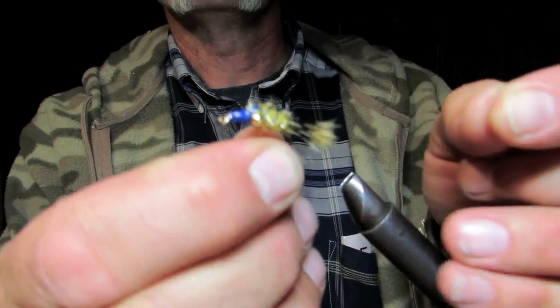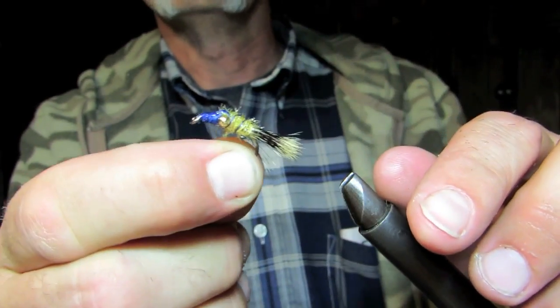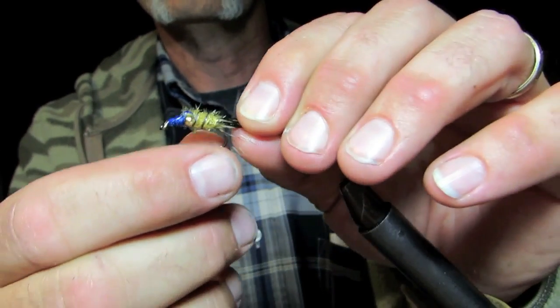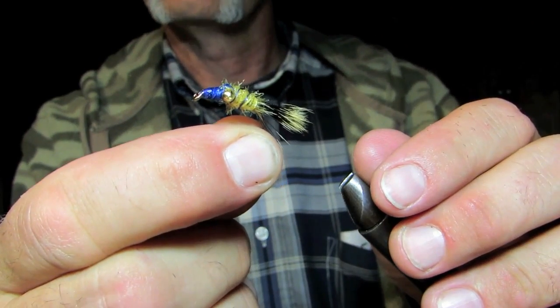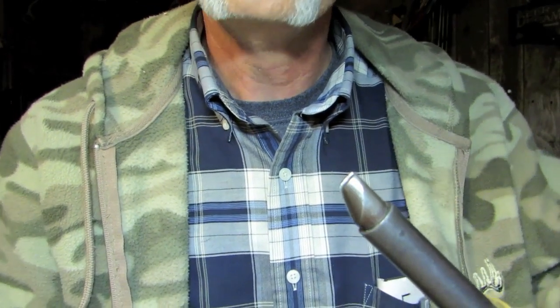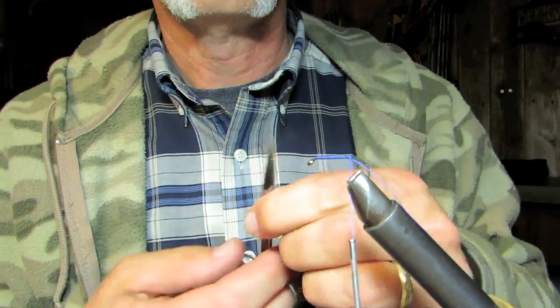There's another one. There's number two, little short tail, squirrel tail. I like the colors. It's the color and the profile on the water that I'm shooting for. That could look like a bug, or that could look like a minnow. That's number two.